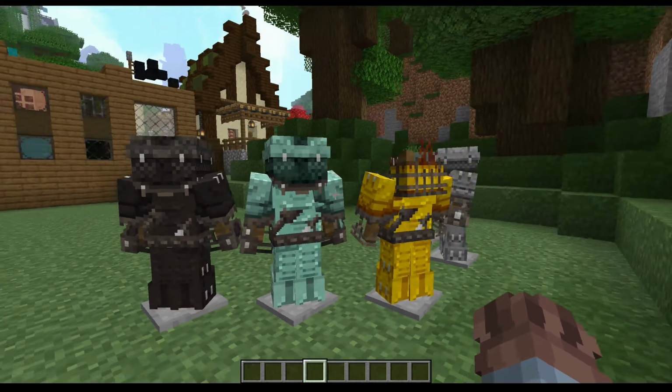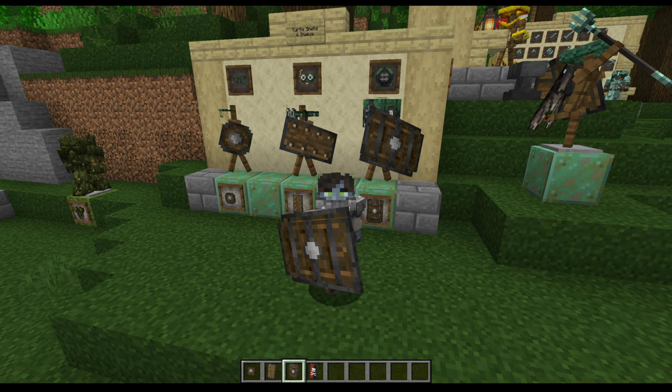For the shields, I've got a buckler variant that is great for anyone who wants to just barely see their shield in first person view, and a tower variant for anyone who wants the biggest shield possible. I haven't figured out how to get the banner designs to work on these variants yet, but it's something I'd like to try and add in the future for you guys.